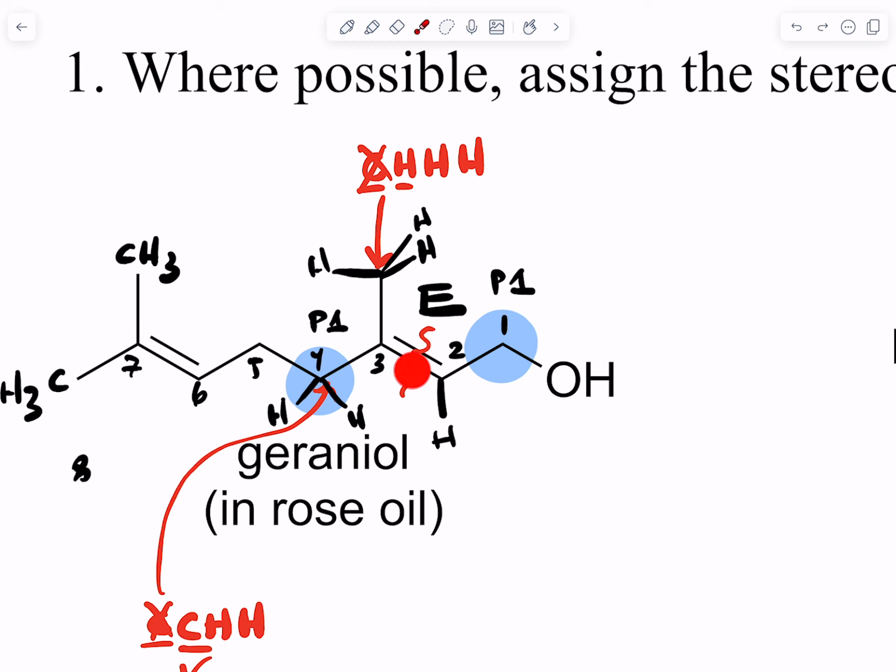So I'm pretending for the moment that vinyl carbon 3 doesn't matter. When I ask what carbon 2 is bonded to, I'm only considering the 2 things on this side of the double bond. You're right, it's got 2 additional bonds to carbon, which is fine, but that doesn't actually tell me anything to assign configuration. So when I'm considering vinyl carbon 2, that's why I drew the squiggly line. You're going to ignore carbon 3 entirely, just focus on the other 2 things that are bonded to carbon 2. Does that make sense? Okay.